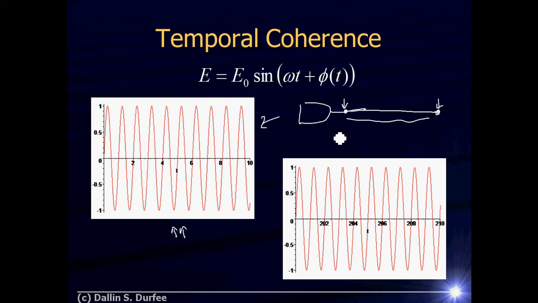Now, what if my light doesn't have a lot of temporal coherence? What if instead of a laser beam I have a light bulb or a white LED that's putting out all kinds of sine waves? Well, if you don't have temporal coherence, it's hard to predict what's going to happen later in time or later in space. So when you make your interference pattern, you have to think of this white light as just a sum of different sine waves. Take the Fourier transform of it, it's all these different sine waves.